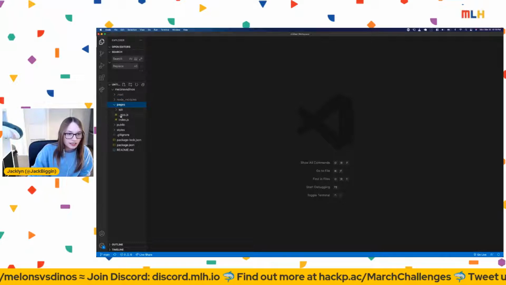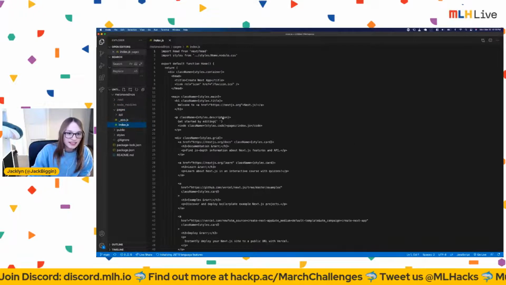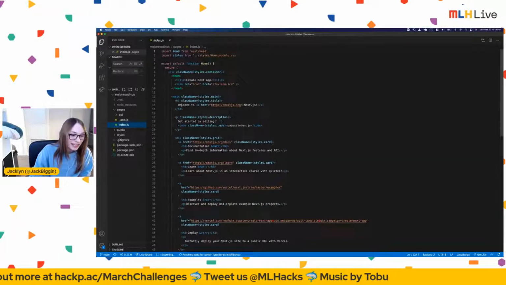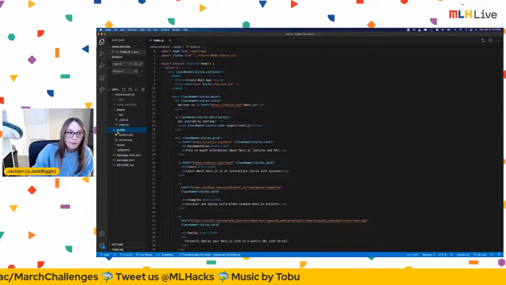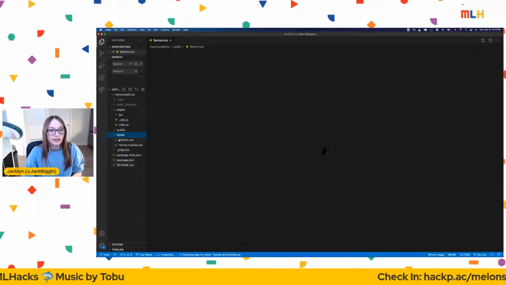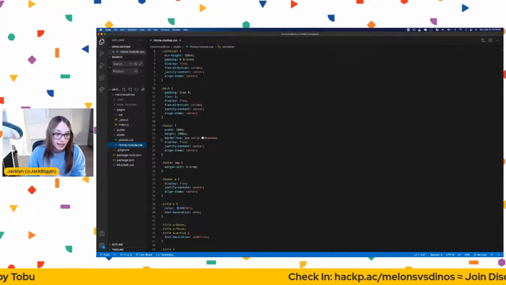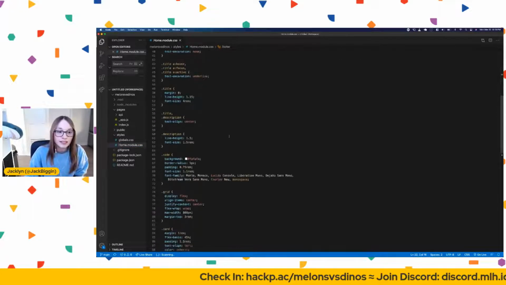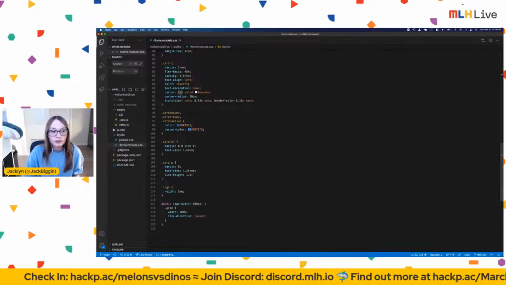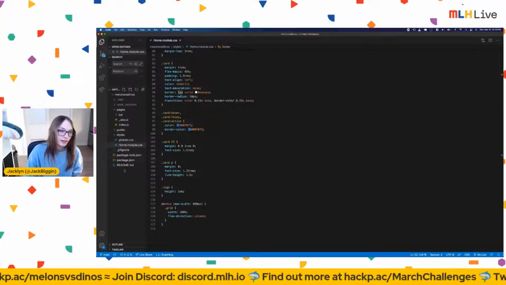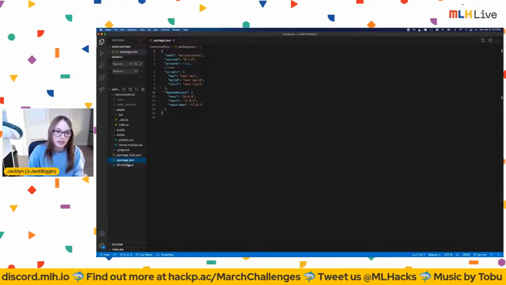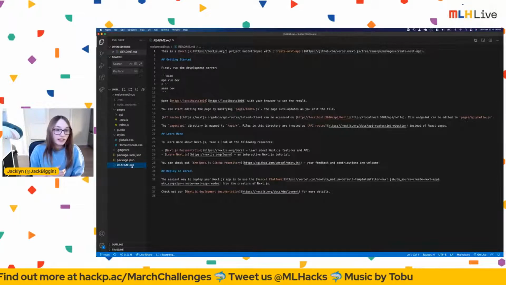We've got pages. This is where we create our pages. This is what's powering our homepage right now. We'll get more into how to make more pages in just a second. Public is just your assets, so your images and all of that kind of stuff. Styles is where you set your CSS, and so you can go and create some CSS files in here. Now, NextJS handles CSS a little bit differently to what you've seen before, so listen up, I'll be getting to that in a minute. And then we've got a package lock JSON, that's just some dependencies and stuff. And the README, which is conveniently some instructions.